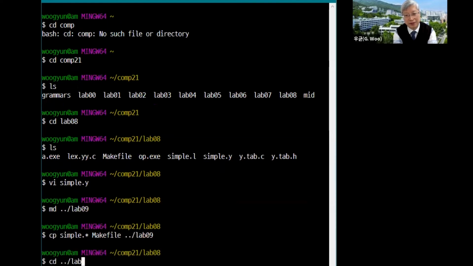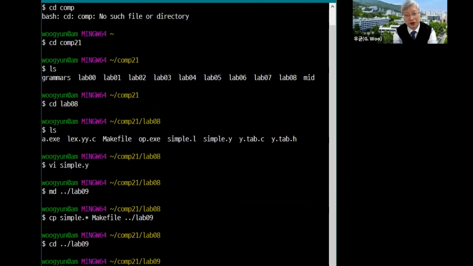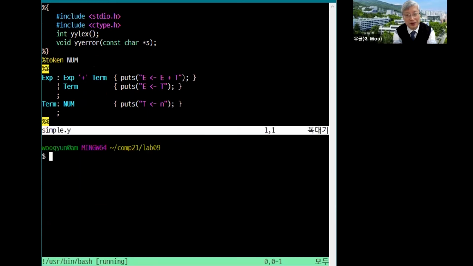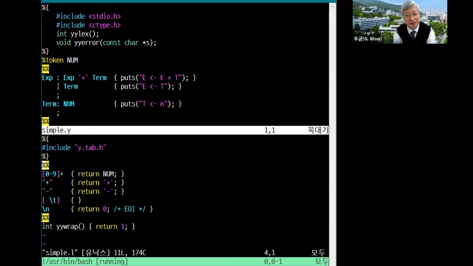So in your lab 9, you want to edit simple.y. This is the same version as your previous one. You can edit simple.l, which is a lexical analyzer.